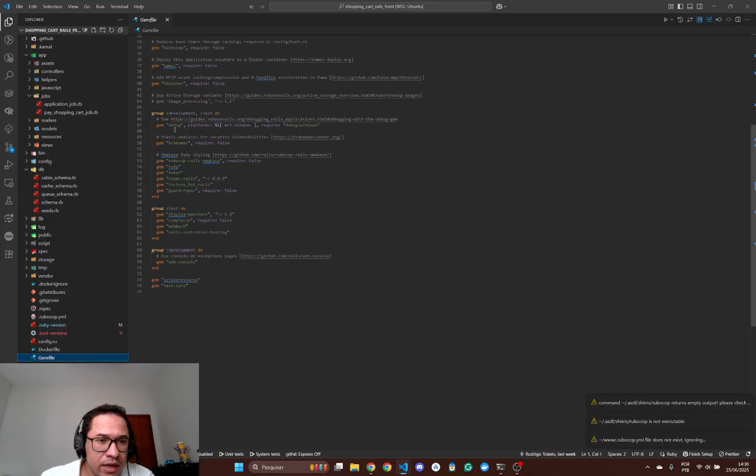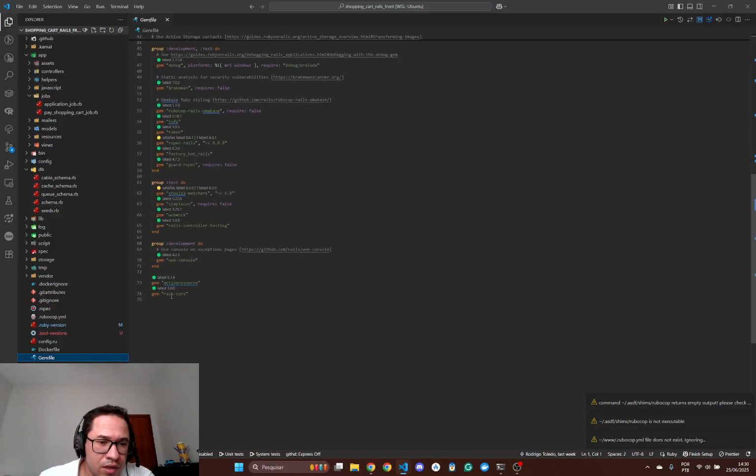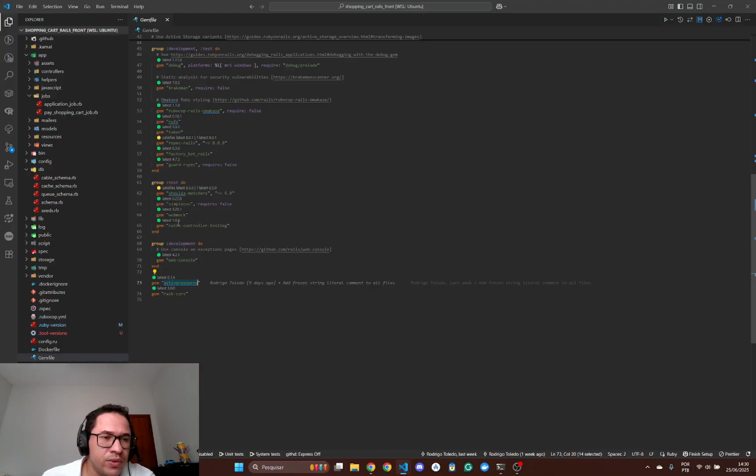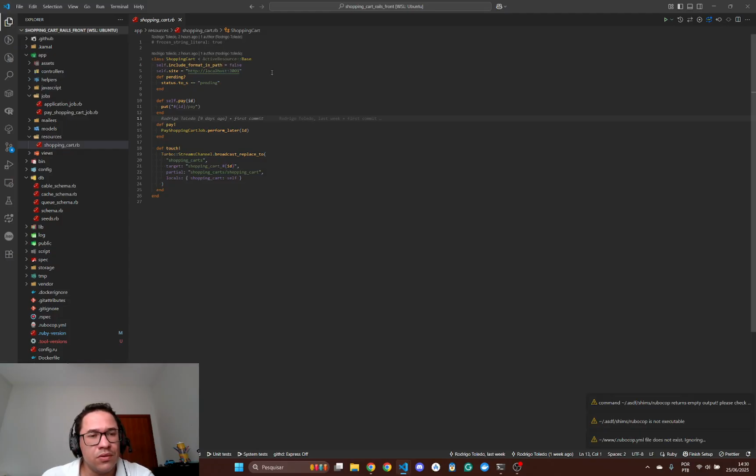As you can see, I have Brakeman, RuboCop, Faker, RSpec, FactoryBot, WebMock, and Rack CORS. And the most important, it is ActiveResource. Basically, I changed the models to resources. So why? Because with this, I can consume an endpoint.